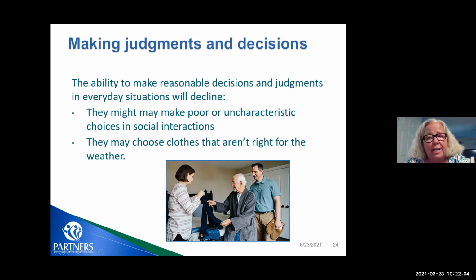They may have trouble dressing, and usually the first thing is the choice of what they wear. Eventually, Alzheimer's will affect their ability to do the fine finger movements that have to do with buttoning buttons and zippers. But the first thing is usually the appropriateness of the choice. So what you will see is clothes that are the wrong thing for the weather: too warm clothes for the temperature outside, or not enough clothing if it's cold outside, or the wrong clothes for the activity. For example, they may be planning to go out and work in the yard, and instead they put on their Sunday pants. So it's choosing clothes that aren't right for the situation that happens first. Later, dressing becomes more of a struggle.